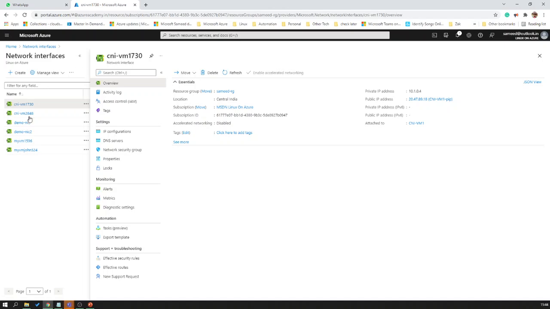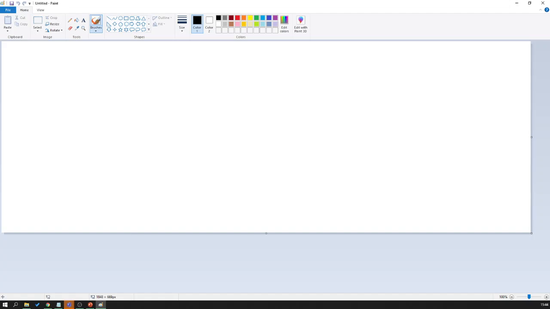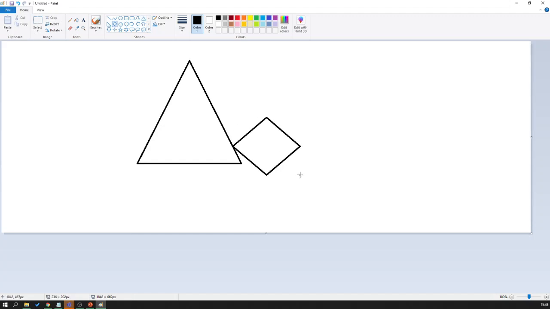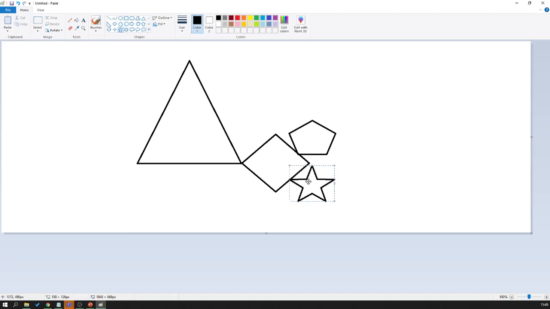So now, what I said is that every virtual machine has a NIC card, and the NIC card has an NSG, right? This is how it looks. That is my virtual machine, and this is the NIC card attached to my virtual machine. A public IP is attached to the NIC card. This will be my public IP, and the NSG is also attached to the NIC card, right? So these properties, the public IP and the network security group, are attached to the NIC card.